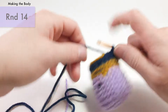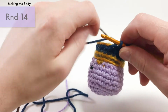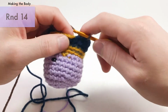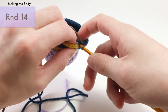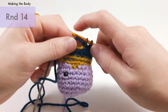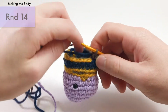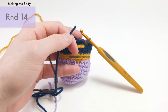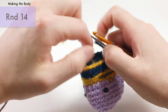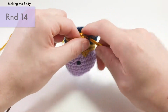We're going to start by changing to our brown yarn. I'm going to pull through with brown. And we're going to single crochet 3 in this brown yarn. Okay, we want to work into the back loops for the first one right here, just for our navy stitch. And now you can work into both loops for the next few stitches. So one, we can cut our navy yarn, pull it out. There's one. Now we're working into both loops. Two, and here's our third.